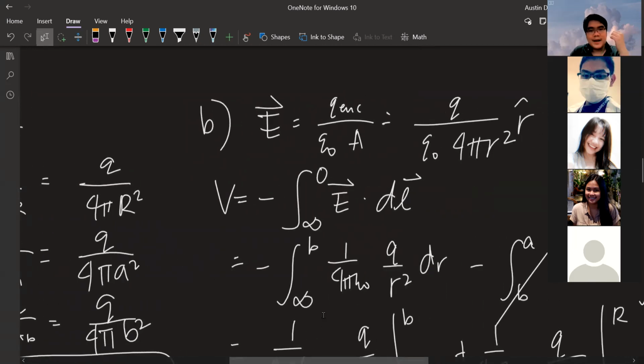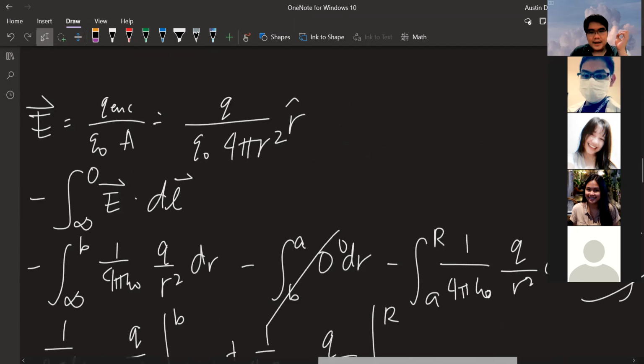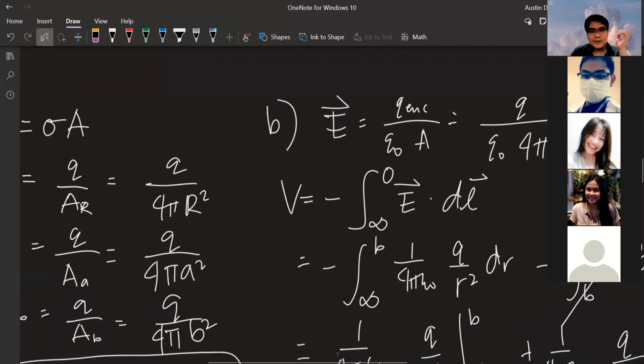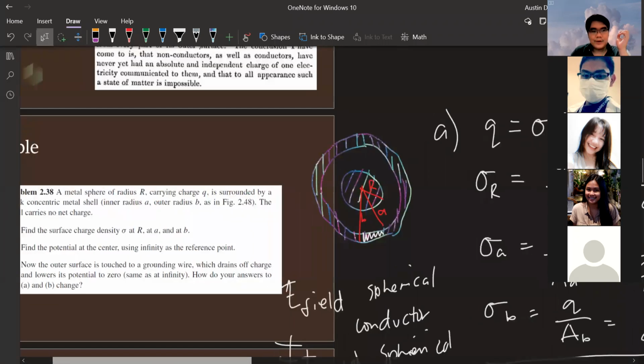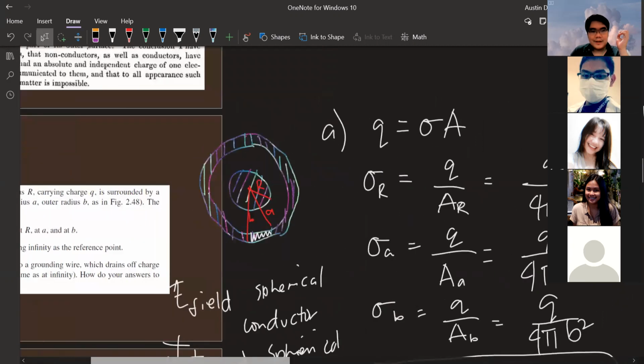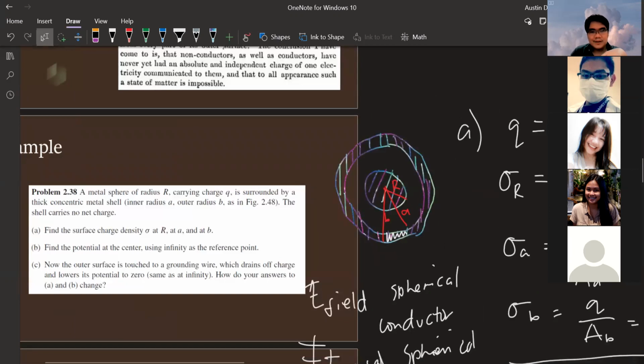Okay? And then, as I do this integral, negative infinity to 0, magkakaroon ako ng different bounds. Okay? Infinity to b, b to a, a to r, then r to 0. Ang gusto natin makuha, sa center daw yung potential, then yung reference point po, infinity. Okay, klaro pa naman doon. Nagkaroon tayo ng 4 integrals dahil may 4 boundaries. Yung infinity to this point, then putulin mo sa loob naman, then to this point, then to this point.